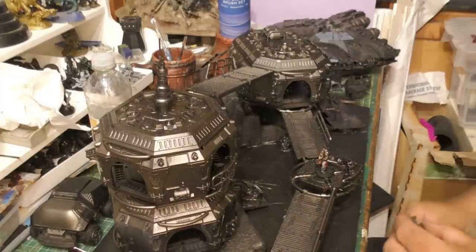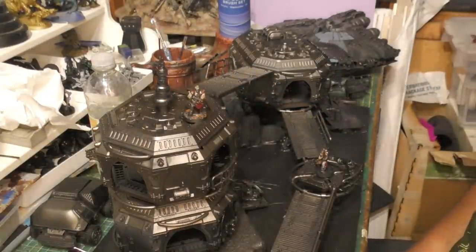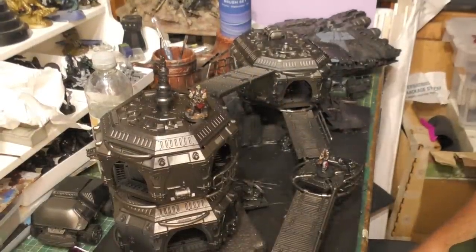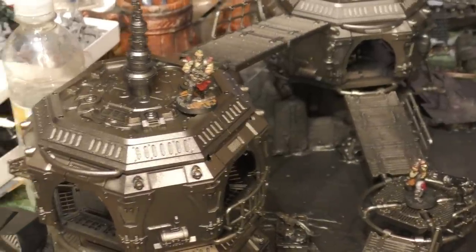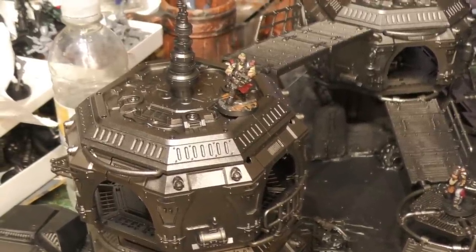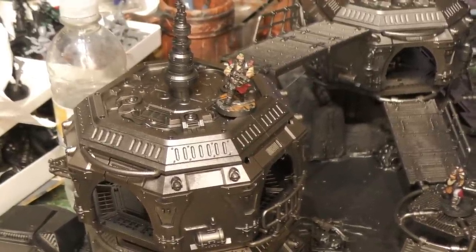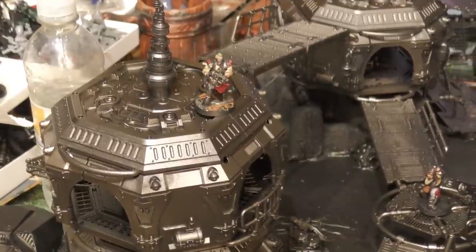But before we go any further, we have to ask Ubiquitous Orlog, what is your opinion so far? Rubbish. Here is the return of the big UO. For those of you who are not aware, Ubiquitous Orlog has been a key part of my Necromunda builds for some time. Nowadays he's even got paint on him, goodness me.